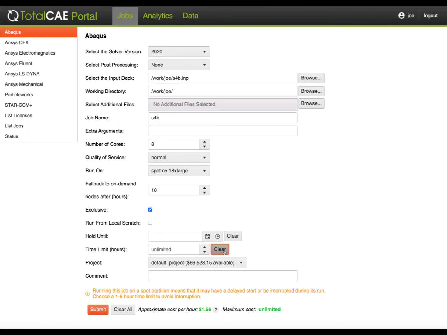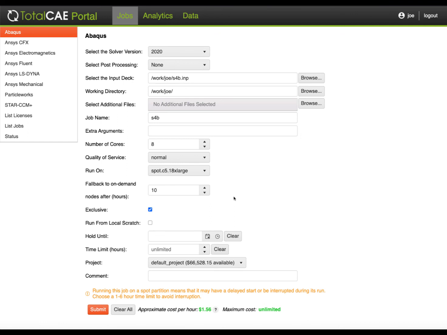Now, let's say you want to get the job done by morning, but you want to have a chance to get it at a cheaper rate. We have a unique feature called fallback to on-demand. I could say I am willing to wait about 10 hours for this to start, hoping to get a cheaper price and get my savings. But if for some reason after 10 hours I still have not gotten the cheap rate, go ahead and fall back to on demand and then pay the normal price.